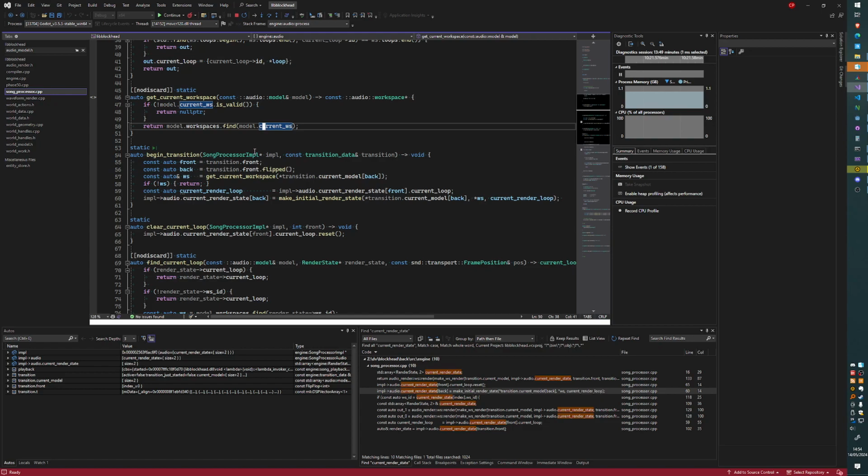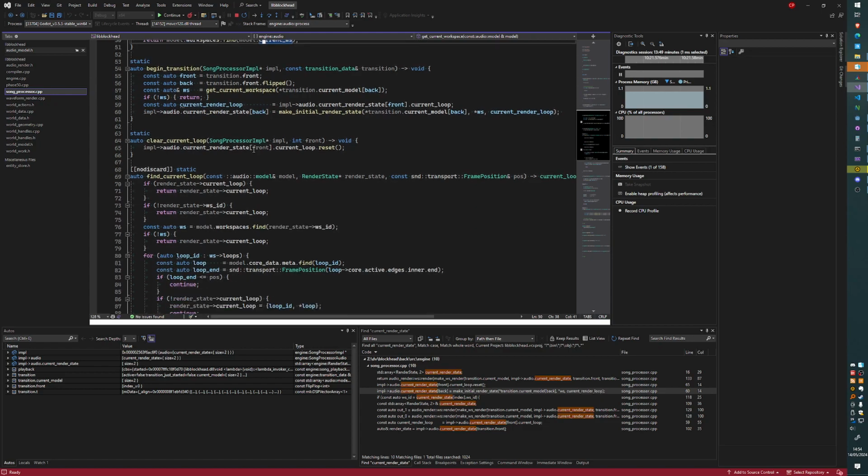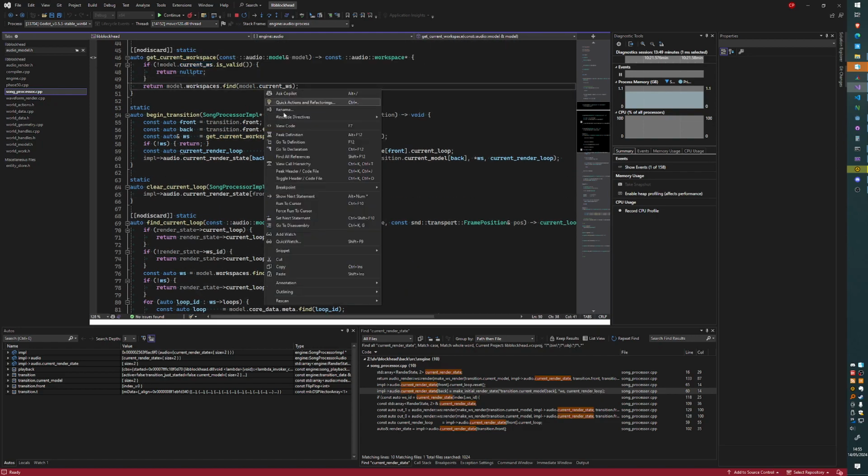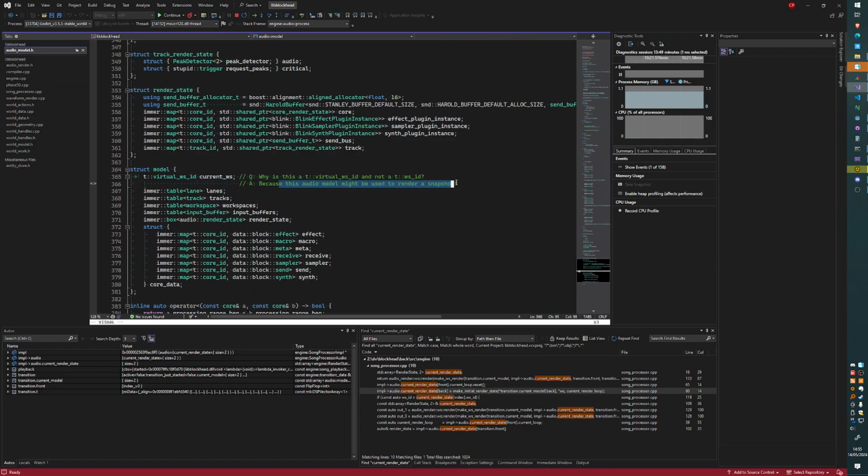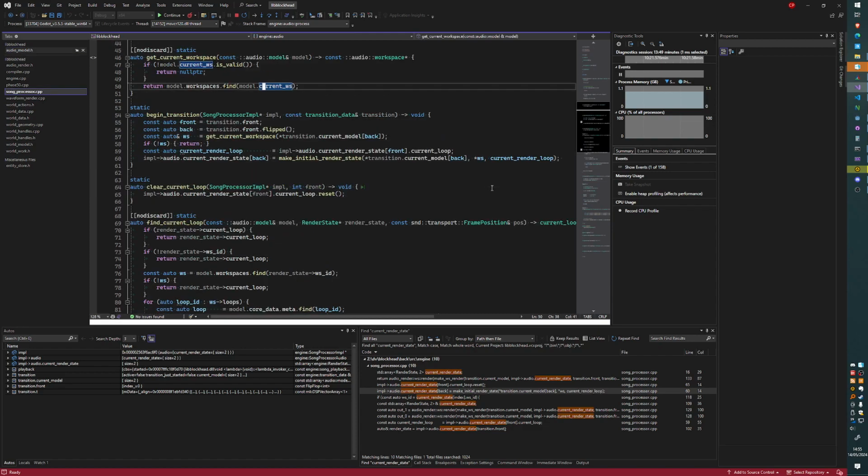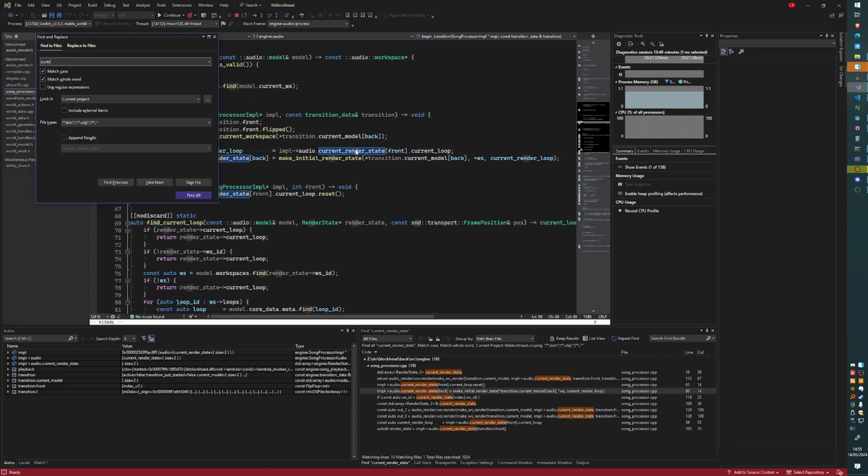I don't understand. This is fine, but... Oh, okay. I'm not setting current workspace properly. Where is that set?